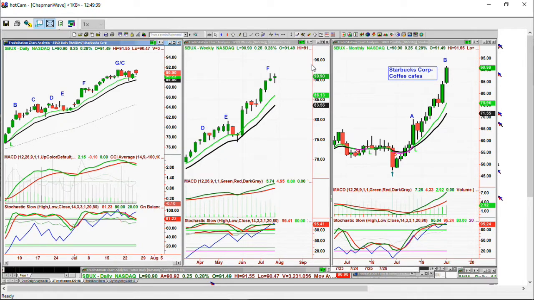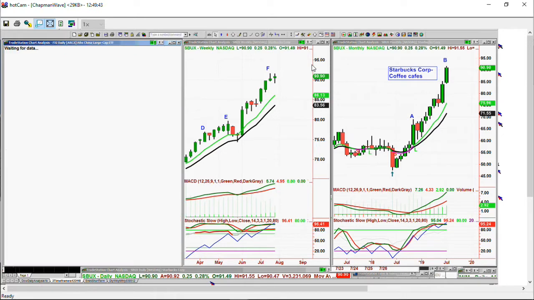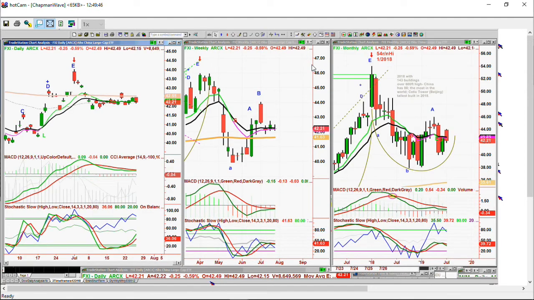So I suspect that because of the FXI telling us that China, that's the China index, has been stuck since it made the high of 44. Well, the all-time high was back at 54 in January of 2018, and then plunged down to 38. Then it had a good rebound to 44, and now this 44 has slipped to 41.50, and it's trading at 42.21. It's stuck in a range.